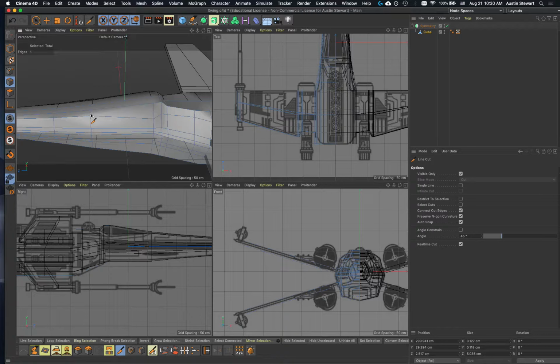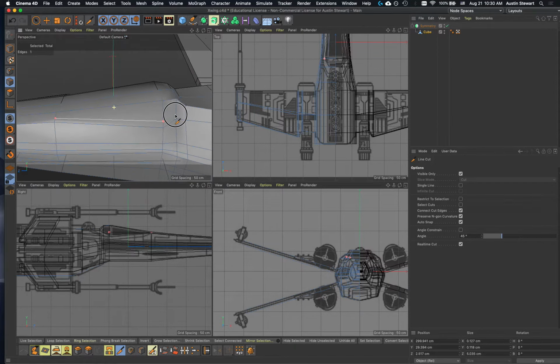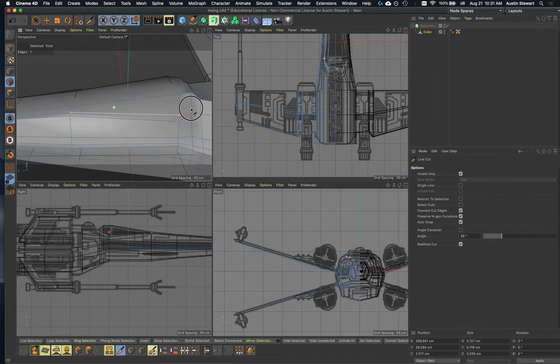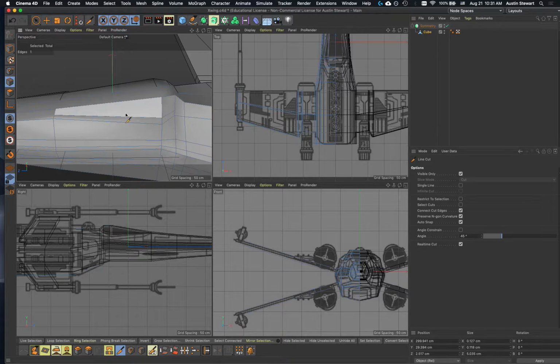And so what we're going to do is we're going to go ahead and zoom in until we can hover over this line. I'm going to click here, and I'm just going to create another piece of geometry here. And then I'm going to sneak back to this other one here. One of the nice things with Cinema4D is even while you have a tool open, if you hold down the number 1, 2, or 3 and click and drag and then release it, it won't set this cut. It'll actually allow me to move the view and then set the cut. So I'm going to go ahead and set the cut there as well.